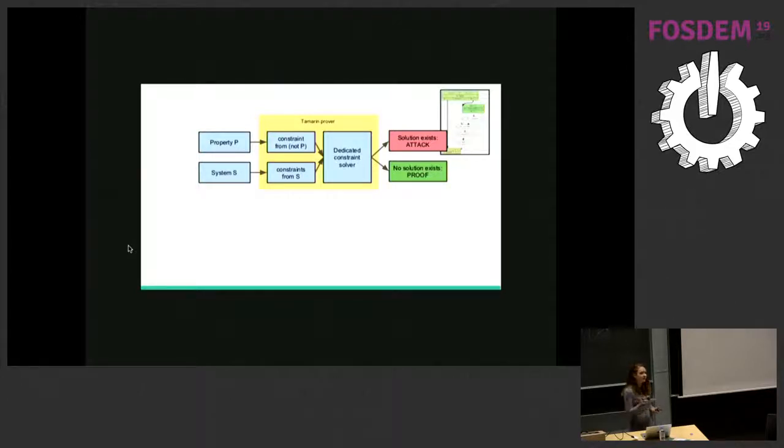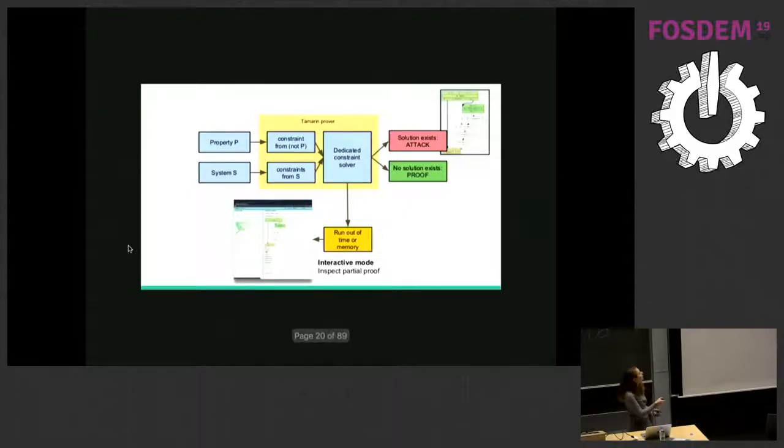Now, for simpler protocols, this process is automated. But this is generally an undecidable problem, so you could run out of time or memory and patience. In the case of Tamarin, this isn't necessarily a bad thing because you can go back and look at the graphical user interface, look at some partial proofs, and then code up some hints and feed them back into S, right? And then try again. And then hopefully the next time around, you will terminate.